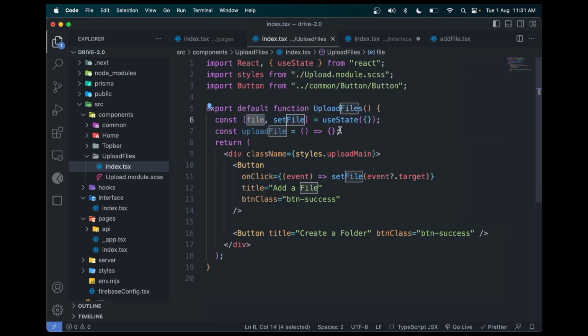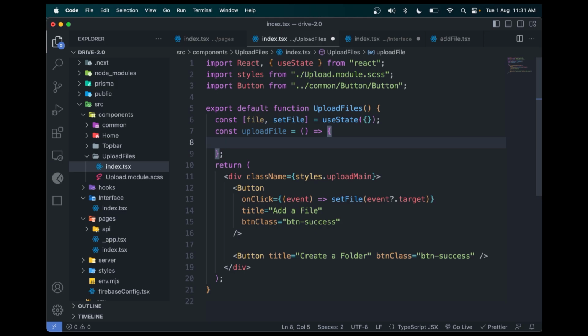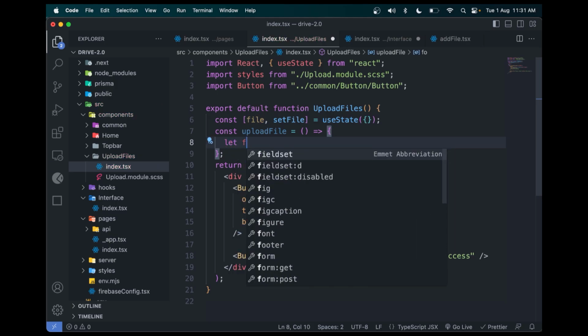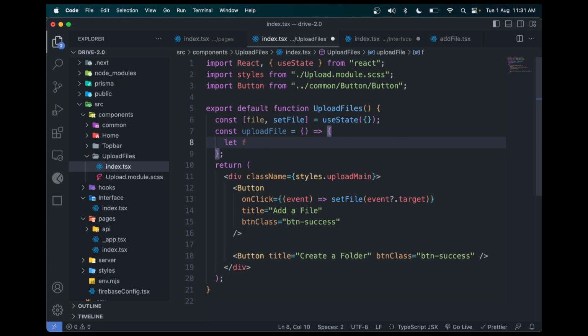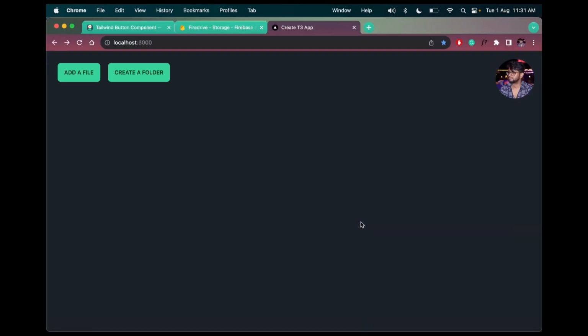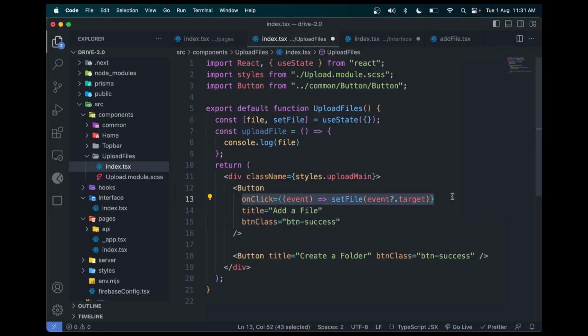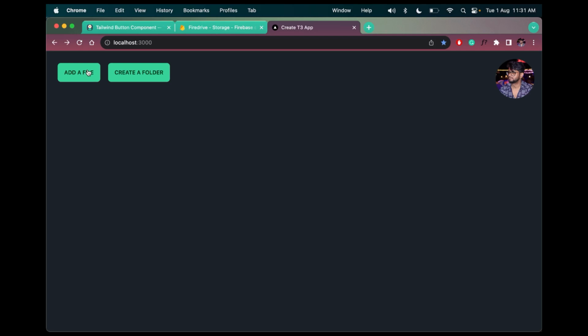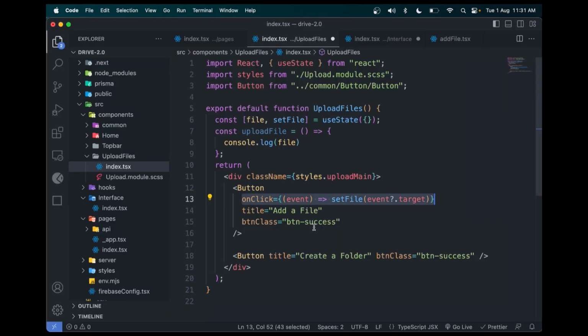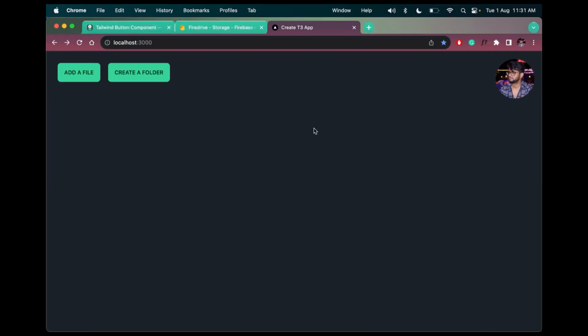Now this is inside the file. We have to destructure this. Let's say files. Okay, one second. Let files equal this file. But let me just do a console log of this first. One second, I am doing it wrong. This should not work like this, because what should happen is, if I click the button, we should open a file choosing option. So we have to add that also.